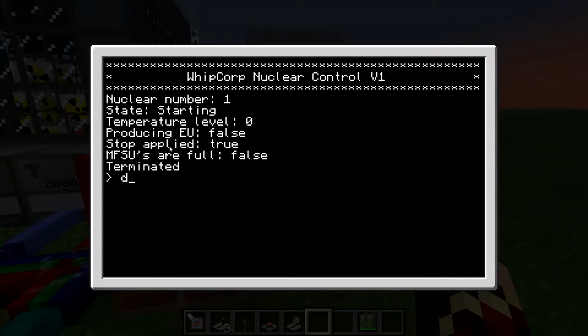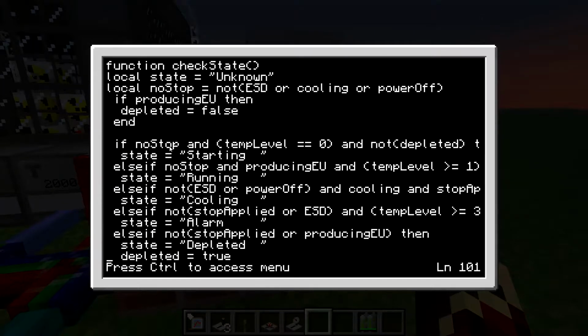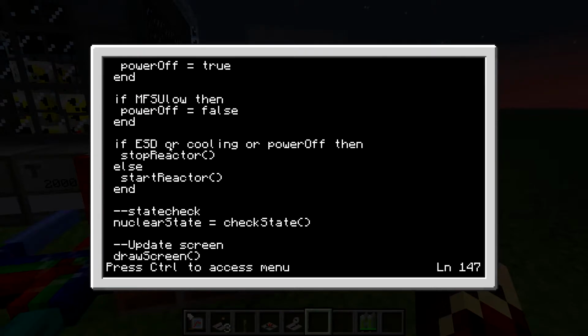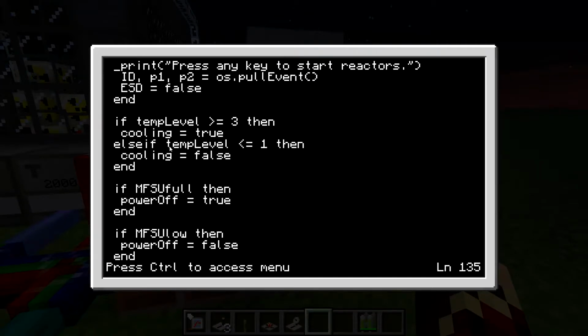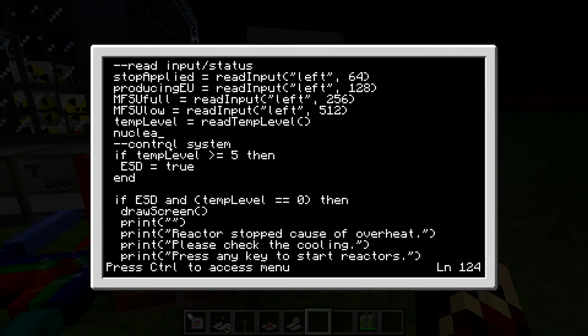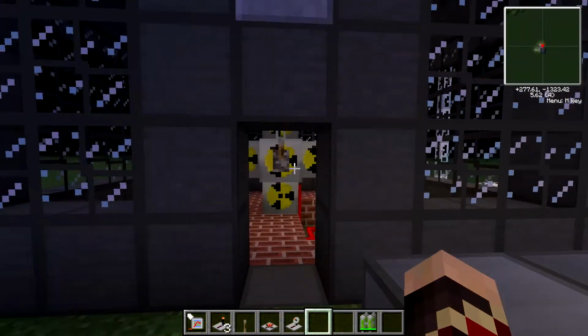Edit new. Let's fix the last bit there and we are done. What I meant is that down here I have read the nuclear states, and yeah, let's just do it in the beginning as well here. Nuclear states equals check states. I believe that will solve the problem. Nuclear, starting, pull out the cooling, go to meltdown.